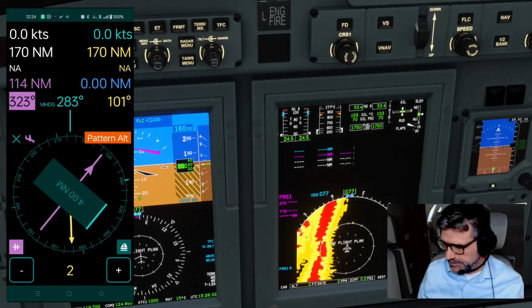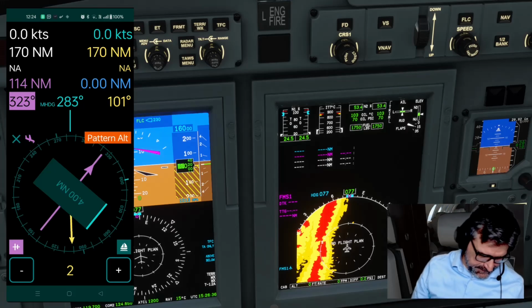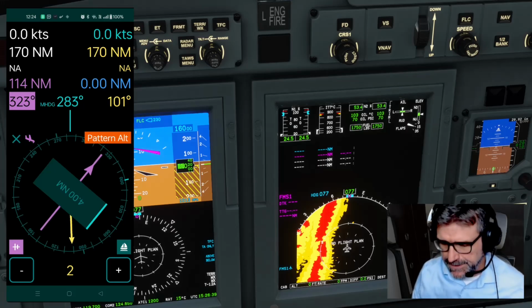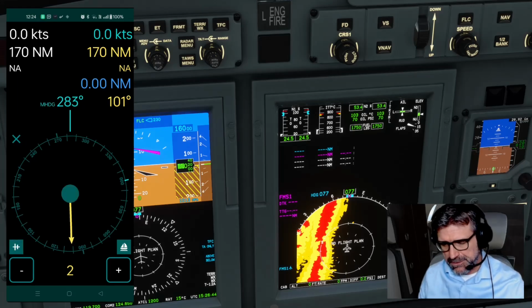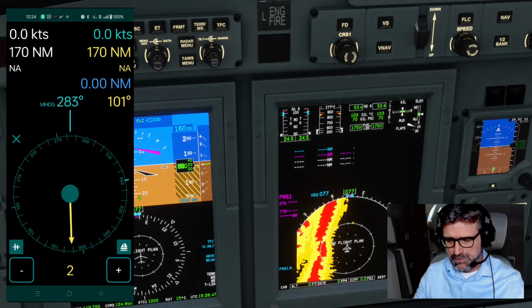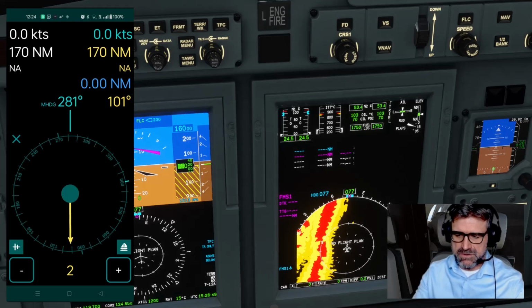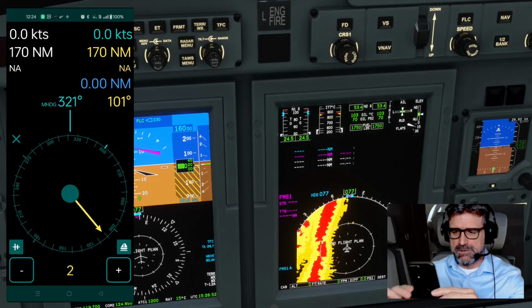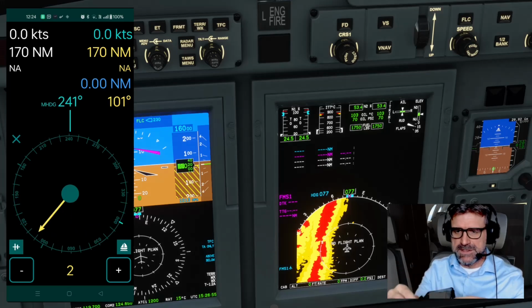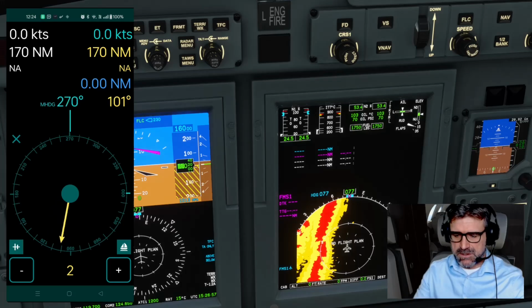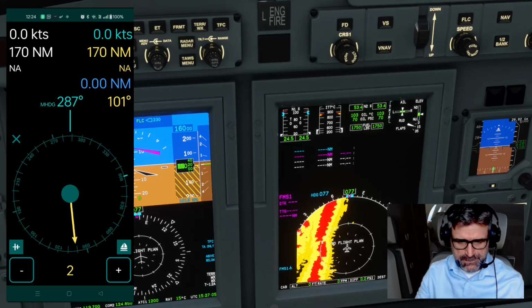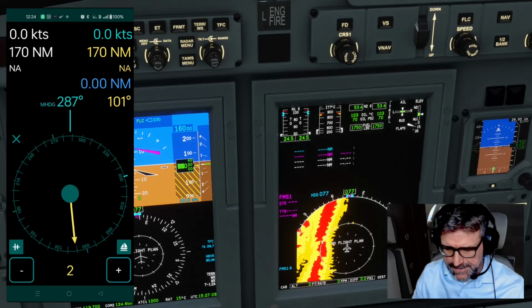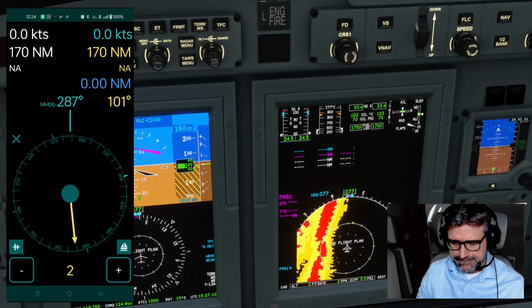Just watch the StraytWay start moving, because now it uses the, hold on, I'll show you. Because we are stationary, it uses the compass of my phone. So if I change, see how it moves. So it uses the compass of the phone, but as soon as we start moving, it switches to GPS calculation, which is of course true north and no longer magnetic. StraytWay is true north based.